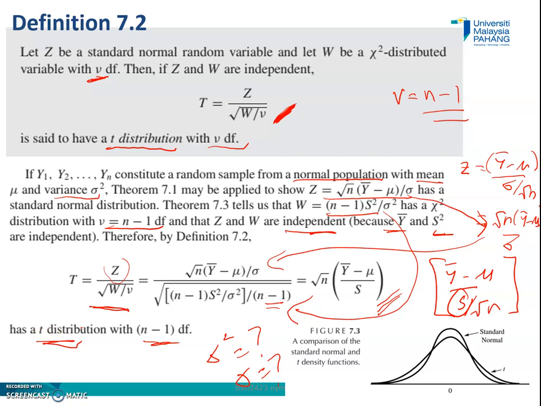So that's why, if you look at the figure, you have the standard normal, the higher one, and then you have the t distribution, the smaller one. You can see that here the standard normal is actually better. That's why they say that when you have a sample size more than 30, it can be approximated by the normal distribution. But the t is more dispersed. You can see the figure is quite relaxed, lower than the standard normal.